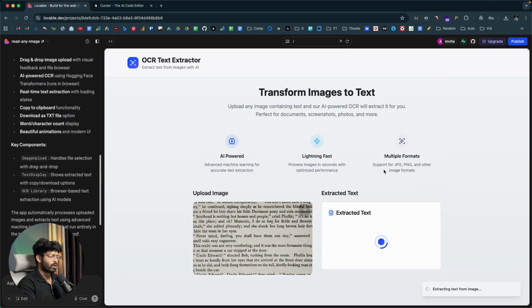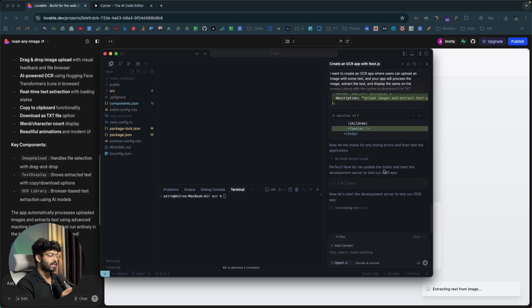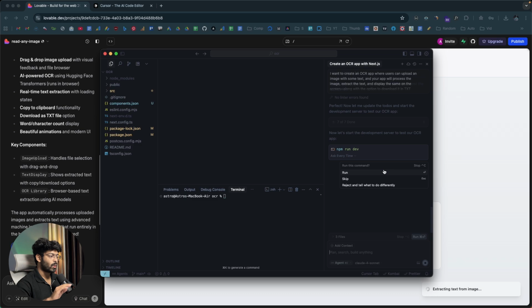And one more thing that I want to tell you is that the targeted user base for Lovable and Cursor is kind of different. Because Lovable is an app builder that abstracts a lot of these technicalities away. And if you ask me if that is a good thing, it is totally a good thing, but not for everyone. If you want full control over every single aspect of the app that you're about to build, including the tech stack choices, the framework, and individual things, then of course Cursor is the option. Cursor gives you complete freedom and total control over everything, and it is very versatile as well.